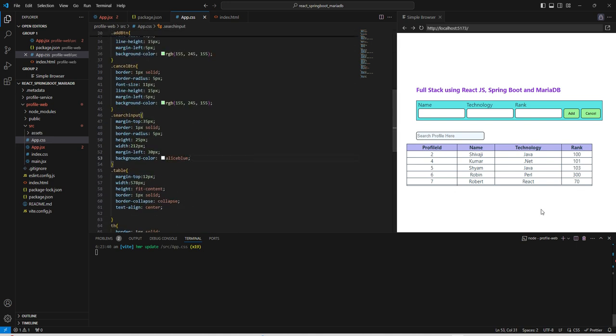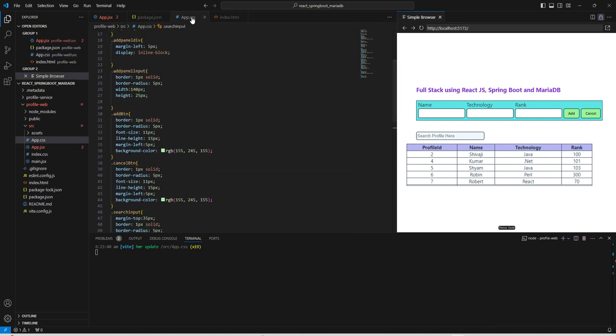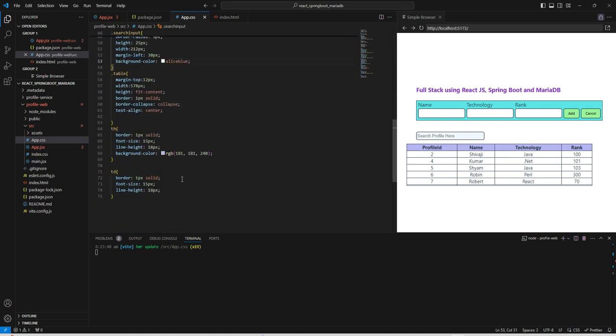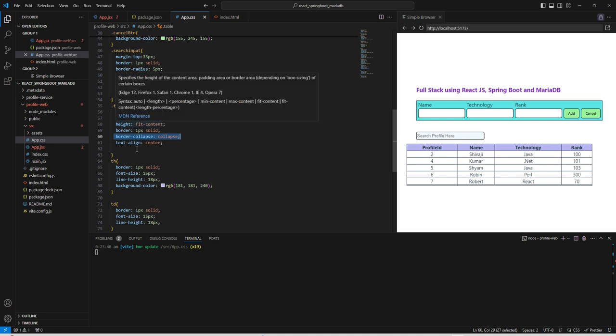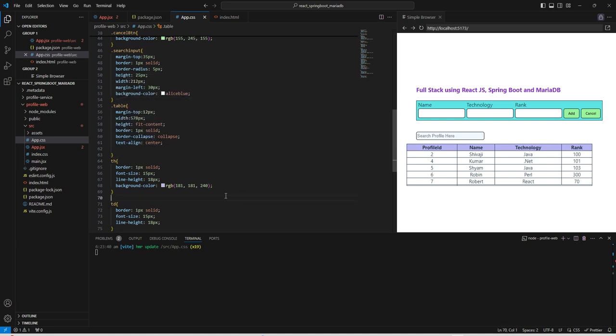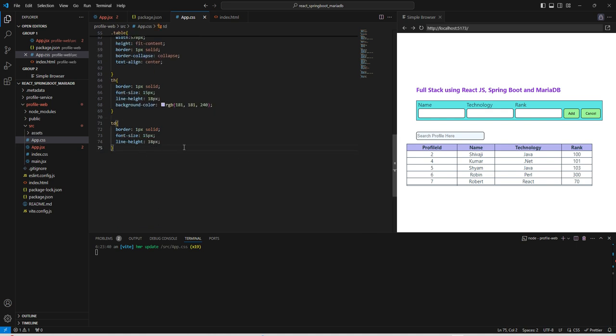Fine. So let us check it here. Border collapse. Height, fit content, align, center, th.